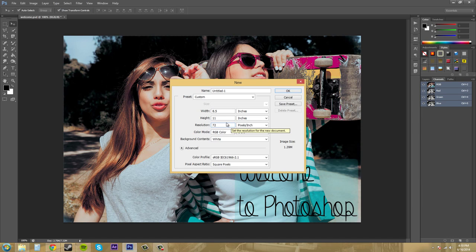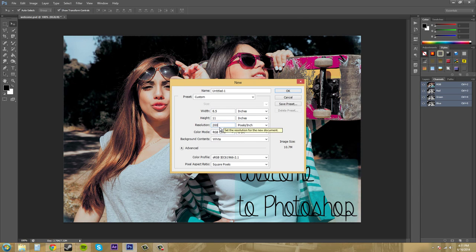Use 72 pixels per inch if you're making web pages, CDs or DVDs, and other video. Use 150 if you're printing things on an inkjet printer. Use 200, like these are at-home printers.